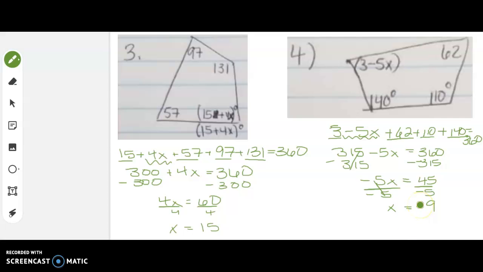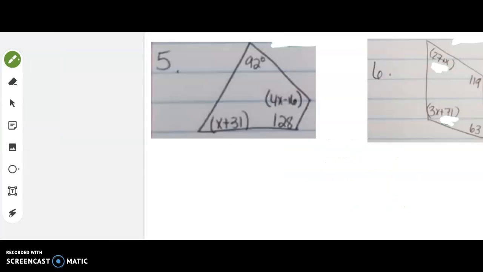So we are applying our angles in polygons. We have quadrilaterals. This is what your assignment is going to be mostly over, is quadrilaterals. So we are going to add those angles together to calculate the missing angle or missing variable.